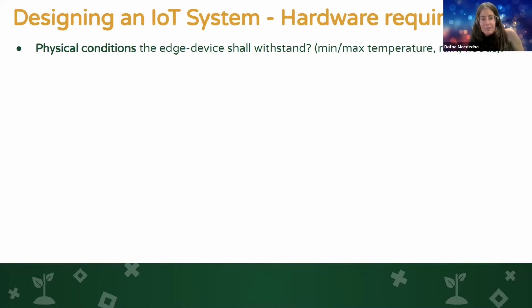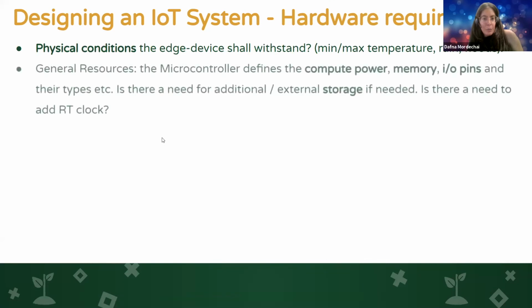As I said before, the first thing you need to consider is the physical conditions that it needs to take, because maybe you're connecting some sensors that will not withstand the max temperatures. Each and every device has specifications, and you can see in the spec the conditions that it can or cannot withstand. The second thing is what type of device it is. Is it a small, very simple one, just to collect a few things? What compute power do you need, which means what microcontroller you're going to choose? Would it be a very small 8-bit microcontroller or something more powerful?